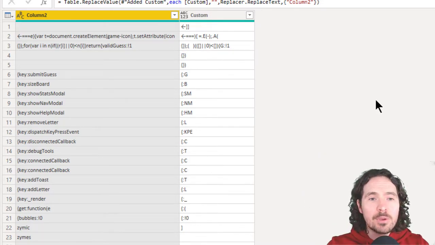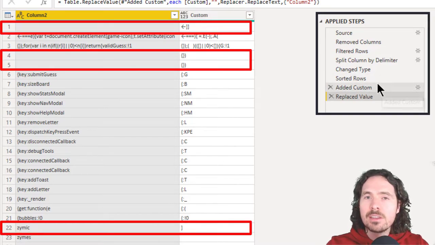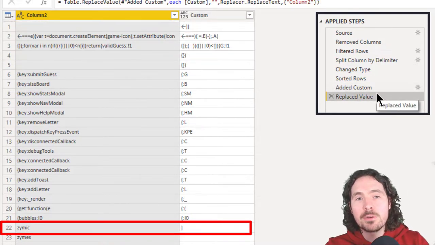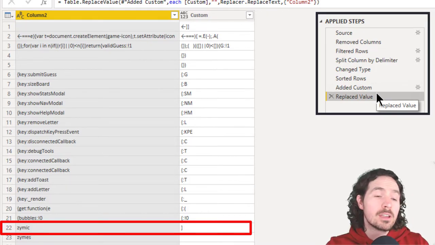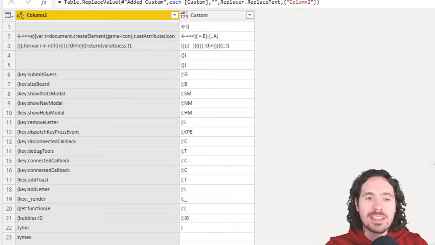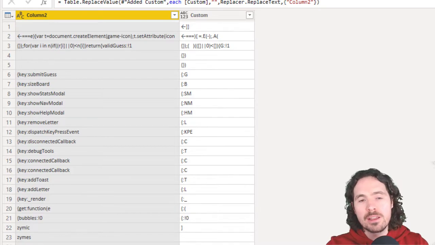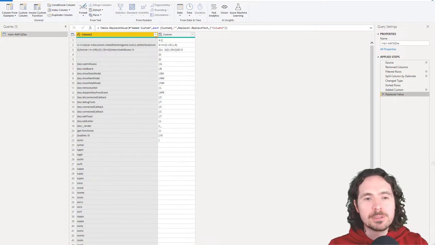So as you can see now, if it exists in custom, it no longer exists in our column two. The benefit of that is that it's allowed us to clean up some of the data. So when we had a five-letter word plus a square bracket, as you saw, we've got rid of that. So instead of just saying remove square brackets, I can just ensure that I capture everything and remove everything that is not a lowercase letter. That's what I've done.